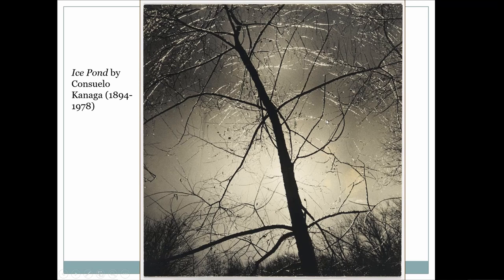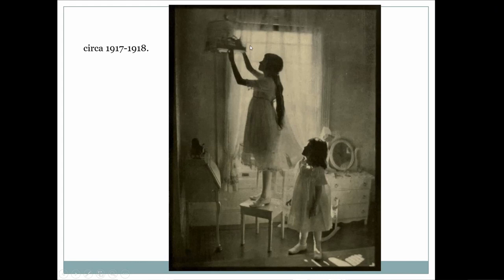Unfortunately, I don't know the author of this picture, but I quite love it. We're talking just around the First World War, 1970. And it's an image of two children, how they should be portrayed, actually. As children, doing something, not posing. Okay, I'm sure 99% this picture was posed, but it's been done so naturally, and again, with minimal light. Are you noticing it? The light that is lighting up this picture is just from a doorway.